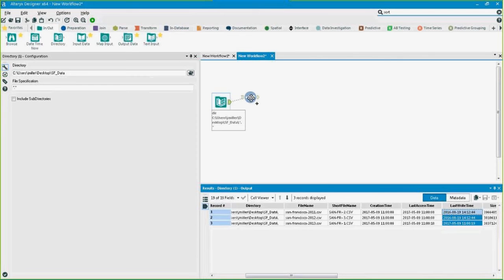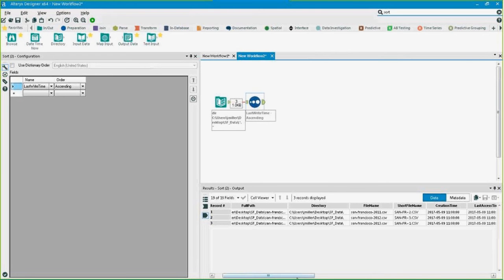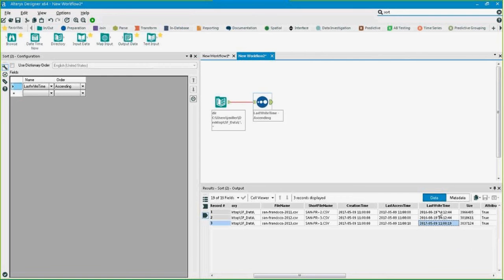And I'm going to go last write time, and sure, we'll go ascending. Okay. So you can see my last write time right here at the very bottom. They're nice and sorted. They're actually in the same order they were before because they were pre-sorted, but it's a good way of assuring that you have the one that you want. If I wanted to sort them the other way, I could just flip it to descending, so my latest is at top, which is a little bit easier to see.